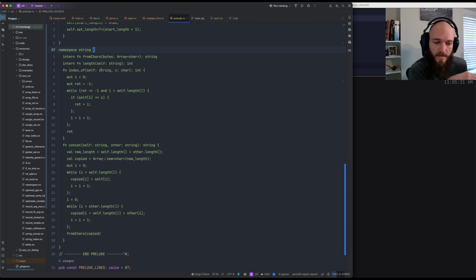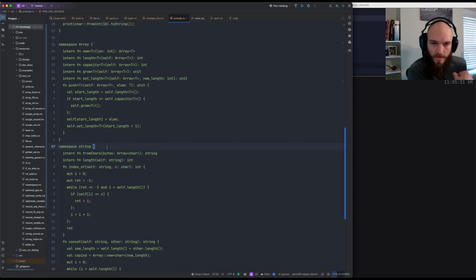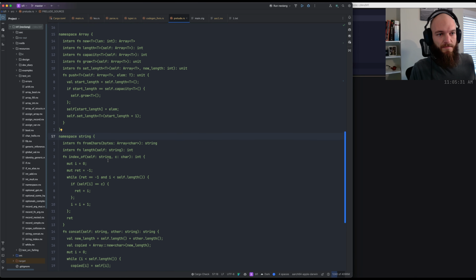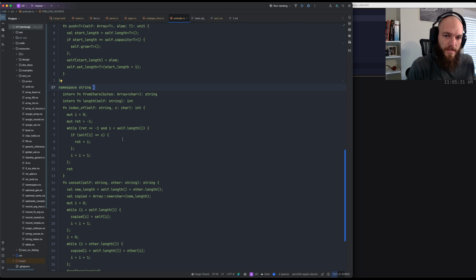Now we have our string, which is the last thing in here. String is just like array, except it's always characters and it's immutable. There is no pushing. They're just immutable by default. You'd then have a string buffer or string builder class that is the mutable version that I haven't implemented yet. But maybe you just use array of character. I'm not sure. Probably not. You probably want it to be string because eventually there's a bunch of char set stuff and different operations that you care more about with strings.